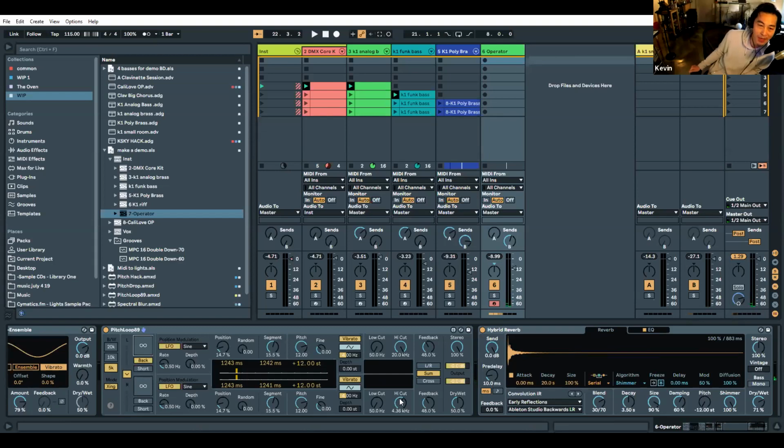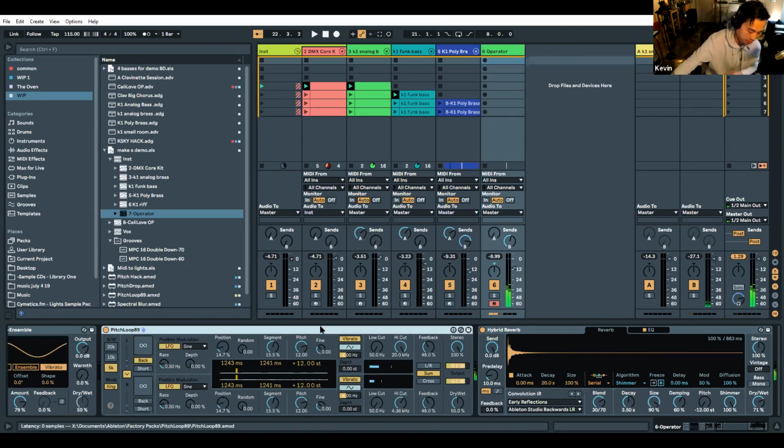I'm just playing around with echoes and it sounds awesome, but I don't know what I'm going to do at this point. So I was lost. I was looking for my answer. What's my favorite Ableton feature? And then I think in a mess of echoes, some spectral stuff, some hybrid reverb, it came to me.